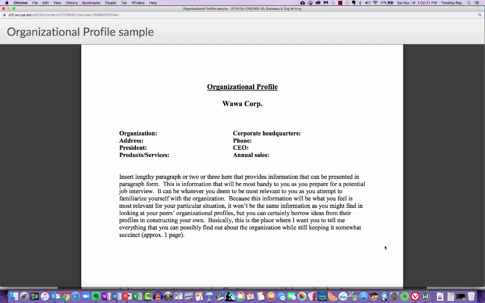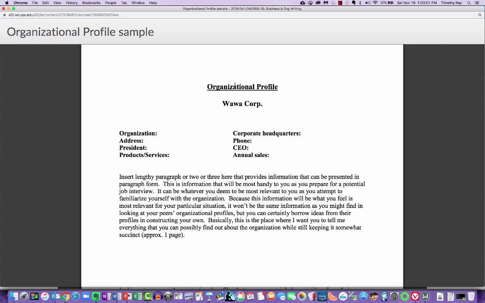Okay, so what I've got here is a document. It's labeled organizational profile at the top. We don't want to label all of our documents. We don't want to have them look like typical classroom assignments, such as the cover letter or letter of transmittal. We don't want to put a label on the top of it or a standard academic heading on top of the document. Make these look mostly like real-world documents.